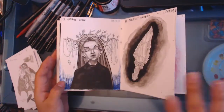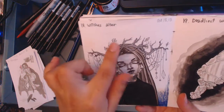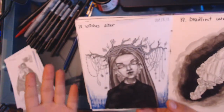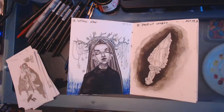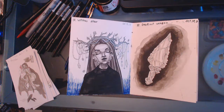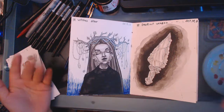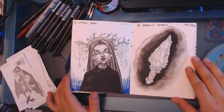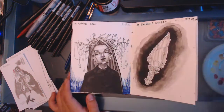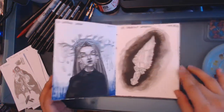Then Witch's Altar — I was a little confused because the prompt list said 'Altar' but I wasn't sure if it meant altar as in a worship thing, or 'alters' as in the different personalities of someone with split personalities. So I drew a few more faces on her. I like this one a lot, but the prompt itself is a little finicky. The Deadliest Weapon — I drew this little crystal knife and I actually like it a lot. It's all shiny and kind of made out of quartz, which wouldn't be the deadliest weapon, but I didn't want to go into bombs and stuff so I just drew a fantasy weapon.